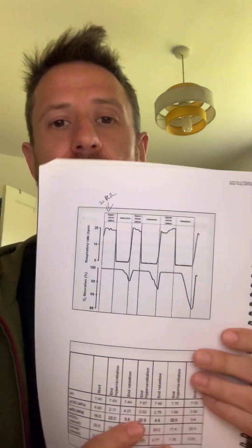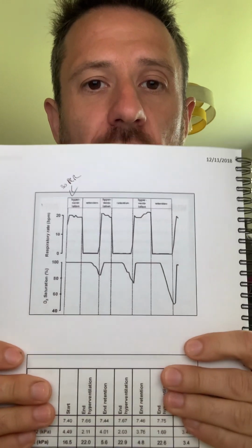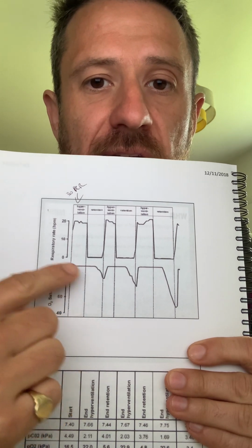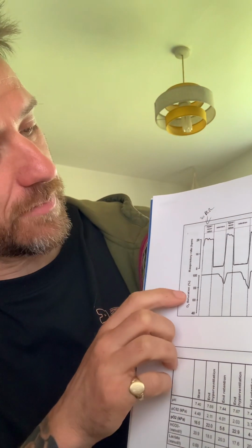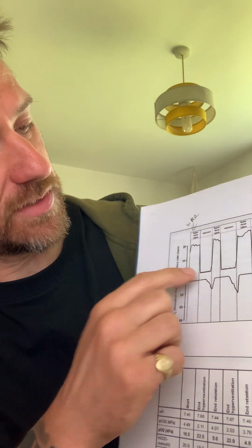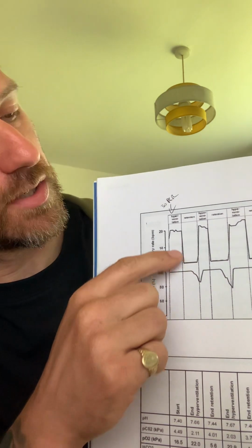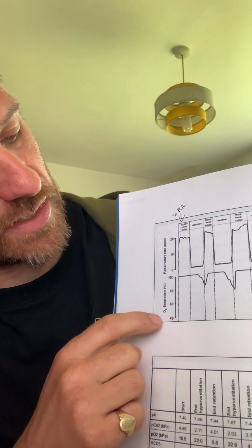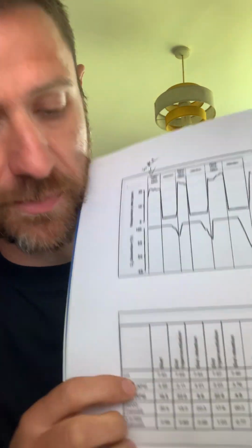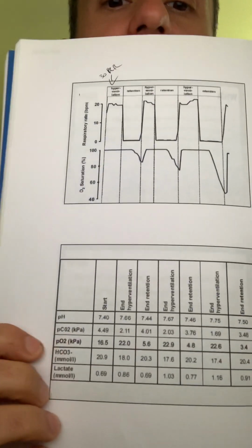I've got some little pictures here which demonstrate what is going on with the PCO2 levels, and as you can see, as we start, they're somewhat near the normal, near the top. This is the respiratory rate, so 30 breaths. This is obviously nothing. This is the breath holds, and this is the strong ventilation. So this is the oxygen levels, and then at the bottom chart here we can see, and I'll put a screenshot afterwards, the PCO2 levels that happened during the tests that they did.